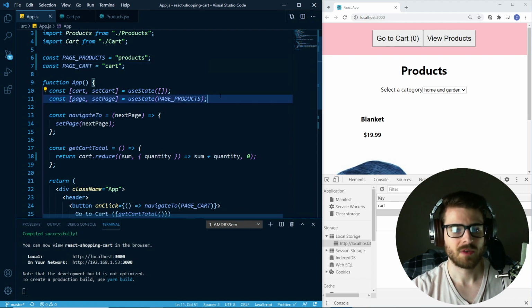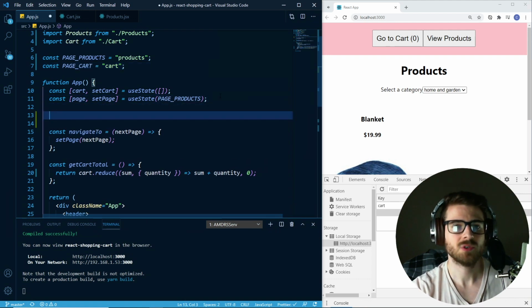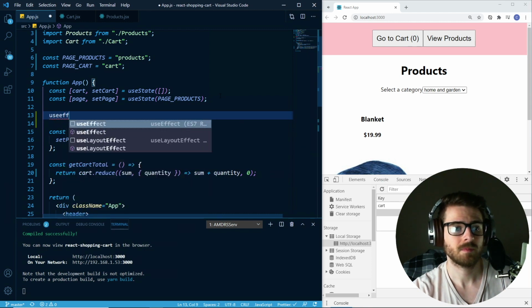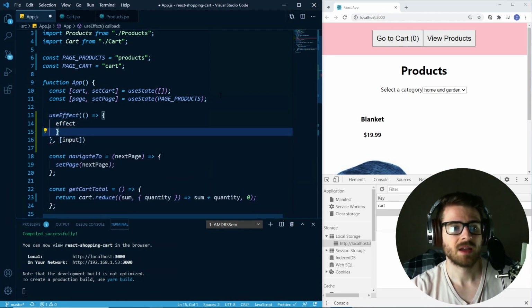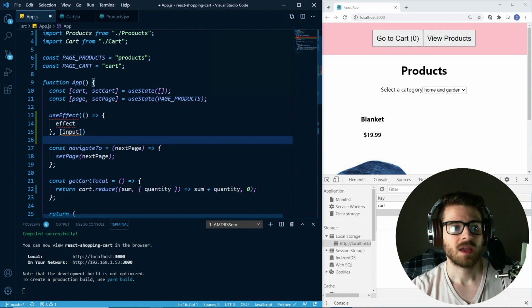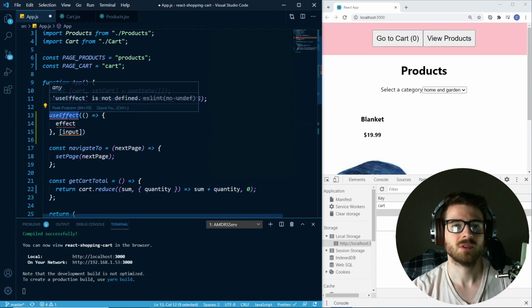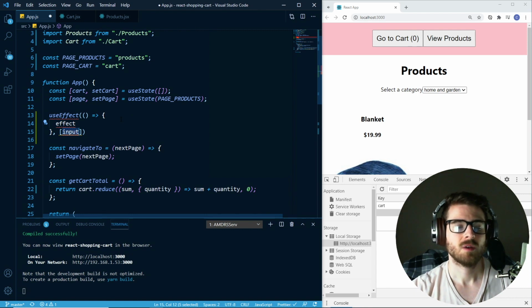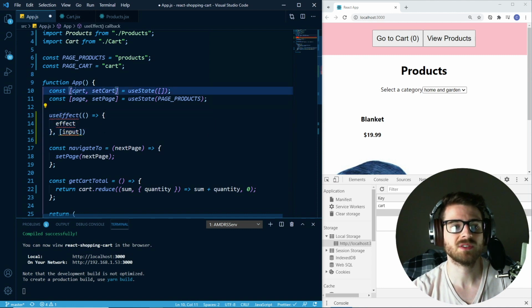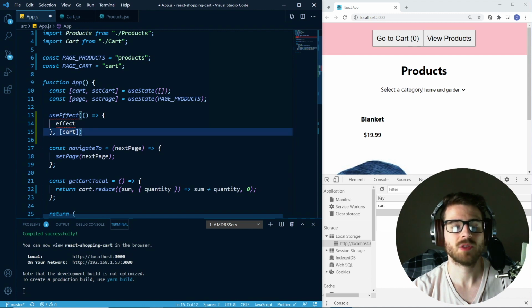So I'm going to go over here and I'm going to use a hook called useEffect and scaffold that out. We don't need a cleanup function. And for useEffect, you can provide it a variable here in the dependency array, which is going to watch that scoped variable and rerun this function whenever something changes. So as an example, if I pass it cart in this array, whenever the cart object changes at all, it's going to rerun whatever's inside of this function here, okay?